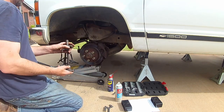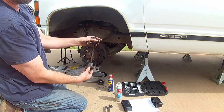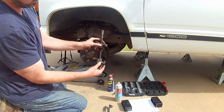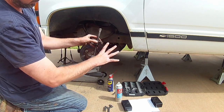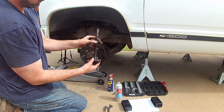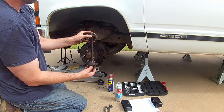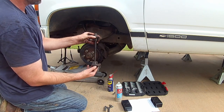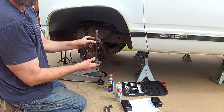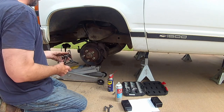Now I recommend this just because it takes the tension off, and remember, you're putting a spacer in there, so you're going to have a space like this, and you put that spacer in there. If that spring's all the way sprung out, then you're going to have a rough time getting it in there. Coming out with it, usually if I do lowering ones, I don't worry about it, but since we're lifting, I go ahead and put that spring on, and it's going to help you put it back in as well. So we'll go ahead and run these suckers in there.